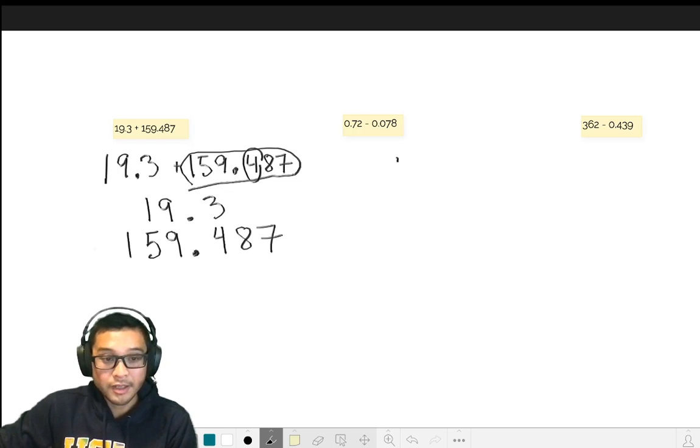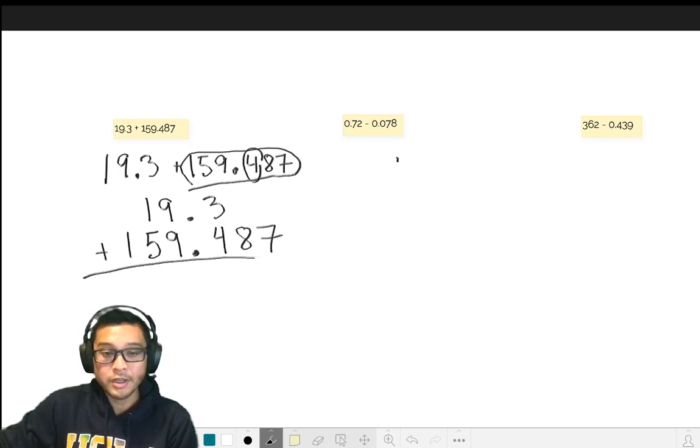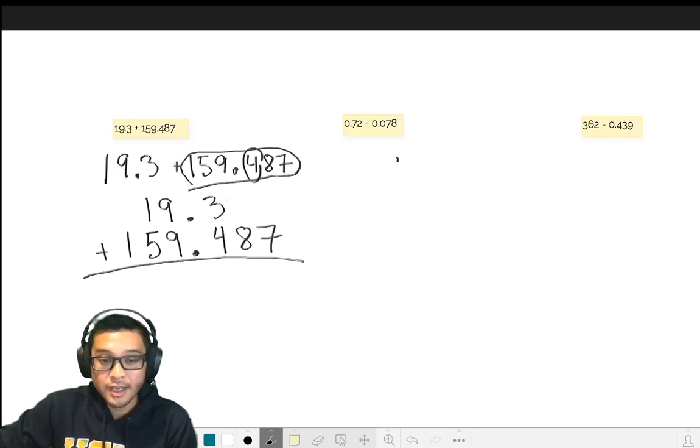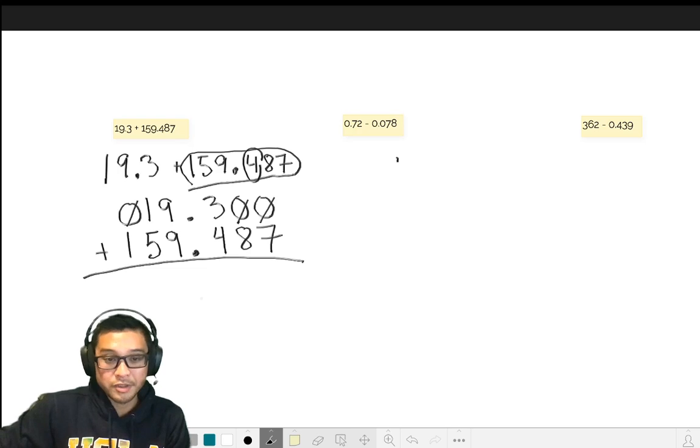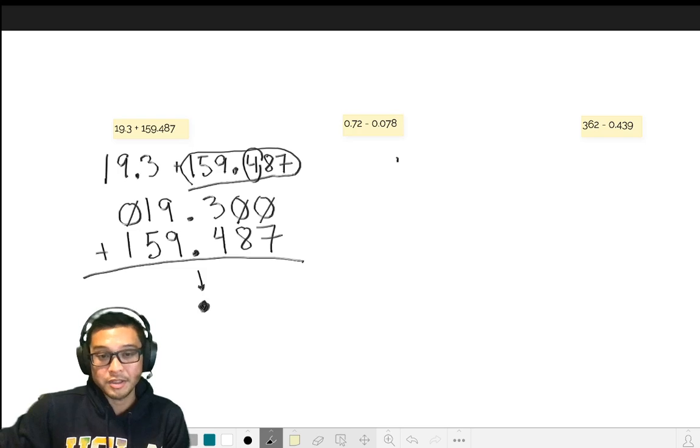So, now you're going to notice this problem looks really awkward. So what I like to do is I like to add zeros or just write zeros right here to fill in the gaps. This is going to be really important when we do subtraction, so you might as well get in the habit right there. Some people even like to put zeros in the front right there. So before you do anything else, make sure you drop down that decimal point. A lot of kids forget to do that, so I recommend you do it right now. Make it nice and big, so you don't have to worry about that for the rest of the problem.